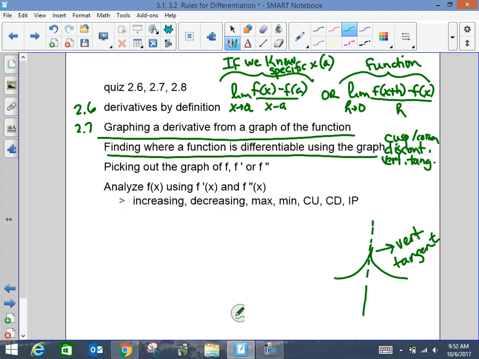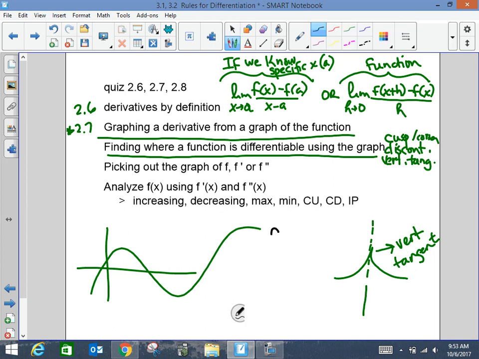Yes, ma'am? You said we're graphing the derivative from the graph. Would that be more than eyeballing, like 15 and 16, would that be exact slope? So on 15 and 16, we had F prime and we were graphing F. This is having F, we're graphing F prime. With increasing, decreasing, max, min. Exact coordinates? Correct. Yes. You're just looking at the slopes. Those big long problems where you have F. So it's more based on properties than on actual values.